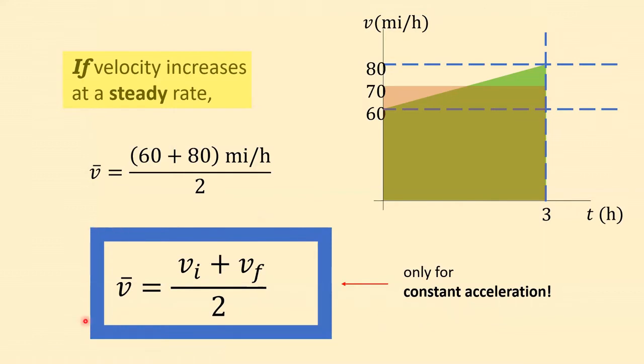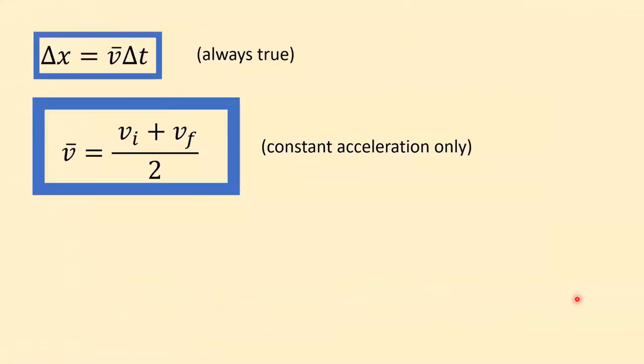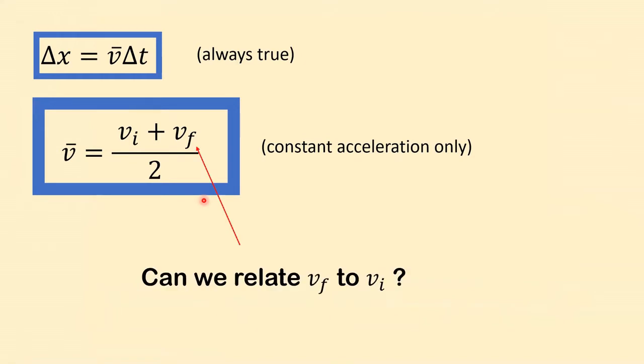Okay, so I've got my blue box around it, and I'm reminding you it's only applicable for constant acceleration. So we have two formulas so far that commonly fall under this category called kinematic equations. You will have occasion to use both of these. Never forget this one. It's really just the definition of average velocity. So you shouldn't have any trouble remembering that one. This is also simple, but you have to remember when it's applicable.